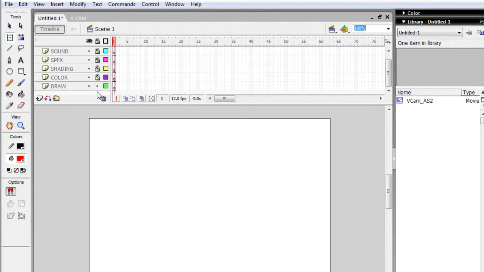And let's get stuff cracking. Oh yeah, we need a background layer, because we need to make the background move too. Call this background.